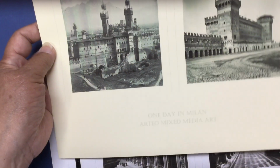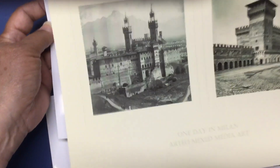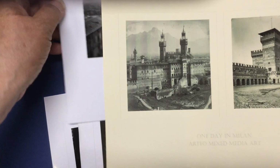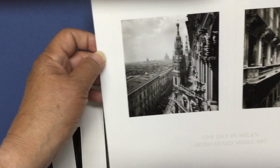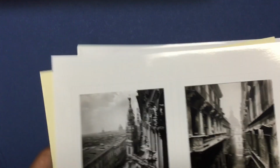And then when you print it on different paper, it comes out different, of course. This one might have had a little more green in my printer. I needed to clean the print head, but I like it. I'm going to keep it. This is printed on glossy photo paper, as you can tell. So it's One Day in Milan. Okay, so that's one of his kits there.